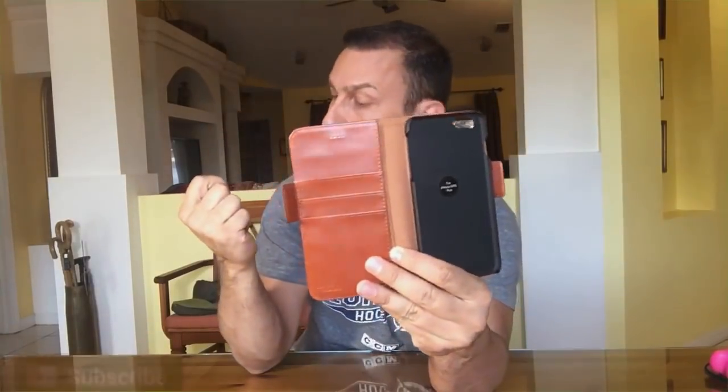Now the other aspect of this, it serves as your personal wallet so you can keep your credit cards and things of the sort in these little slots. It does come with a one-year Dream warranty and if you have any questions, they give you their phone number. This is connect at godream.com.